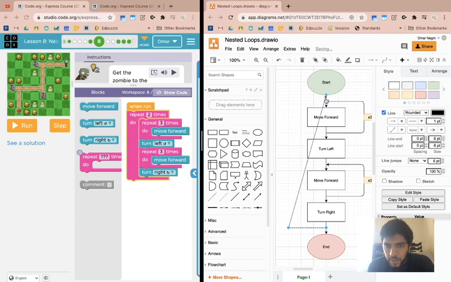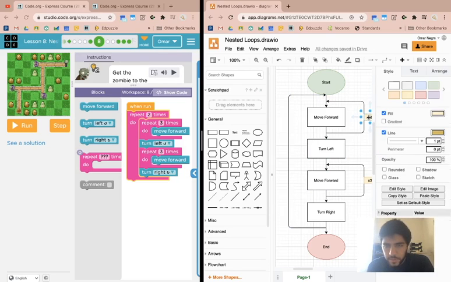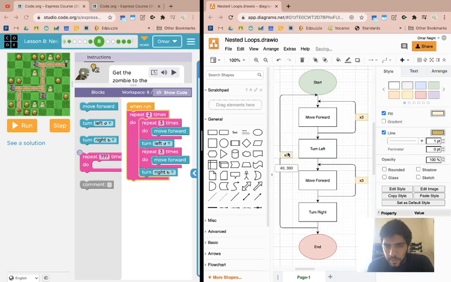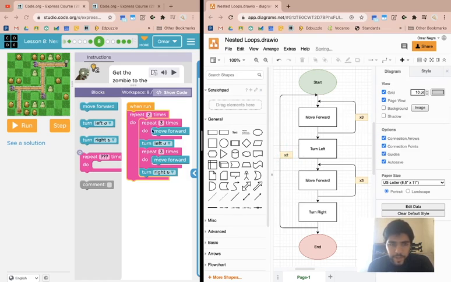So before, you'll see here, I ended it before the start of this loop, which means this. And let me put the text first. So copy this, put it here, and make sure it is 2. Okay, so we're repeating this whole thing 2 times.